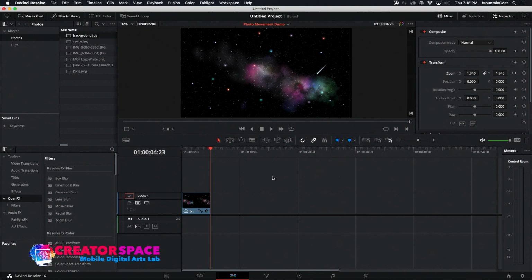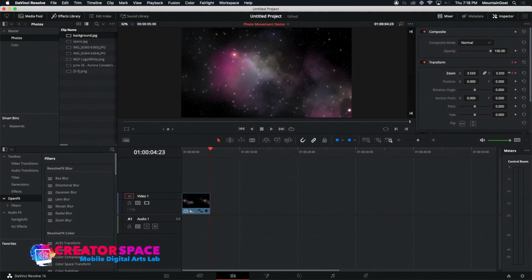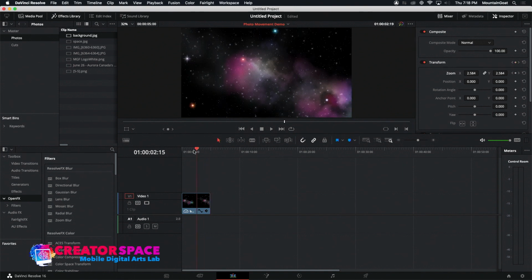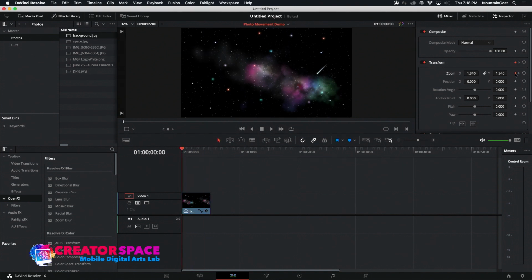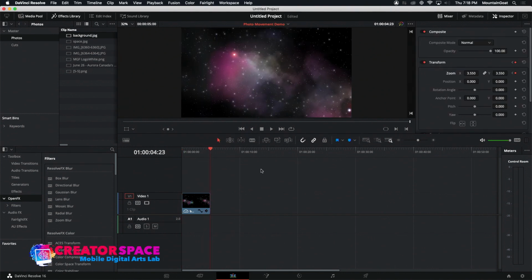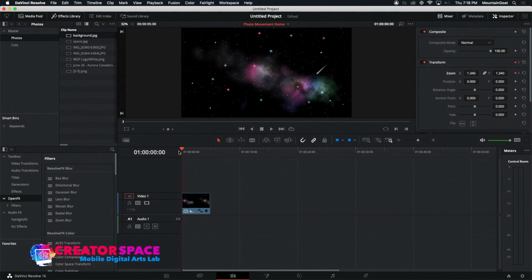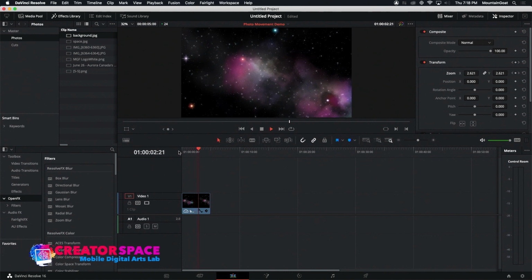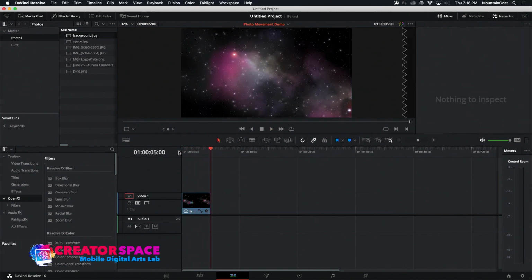And at the end of the shot, what I'm going to do is I'm going to click that keyframe again, so the red keyframe. And what I'm going to do is I'm going to do a big zoom in, okay? And now when I go back, I now have my start point that I marked by clicking it red, so I activated the keyframe. I've gone to the end point, which is 3.55, so I've kind of 4 times zoomed into it. And now I have this kind of zoom in, which is really cool. So watch this. When I hit spacebar to play, right? So I've now zoomed into my space background.